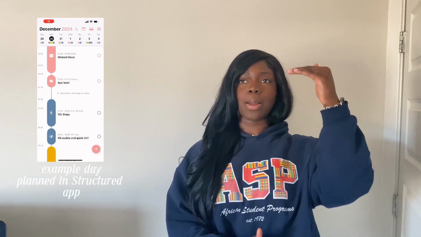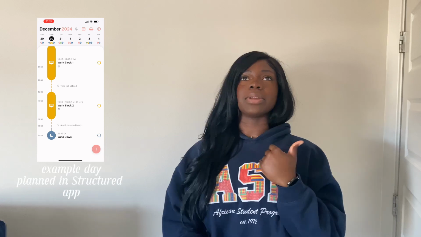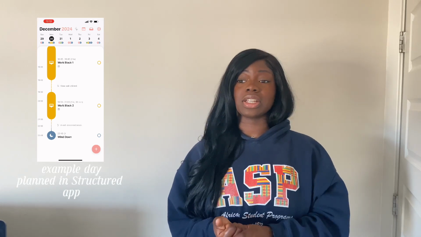Also, after I've planned out my schedule on my Google Calendar for the week, just to make sure that I am using my time during each day to the most, maximizing the most of my time each day and using each minute for a purpose, I go on Structured and I plan my time for that day literally to the minute. And I love that app. It's so good. It sends you notifications and you can just see everything. Maybe I'll put a screen recording, but that app is so good. So Structured really helps me to make sure that I'm using the time that I have right now for that specific task to get me closer to my goals.